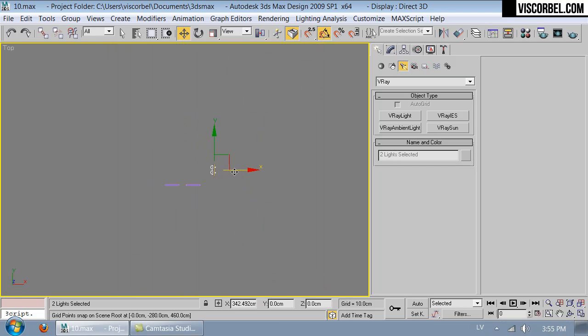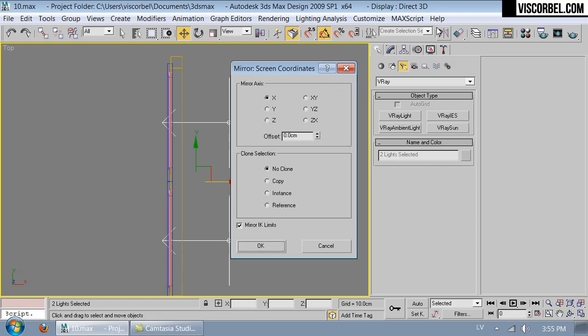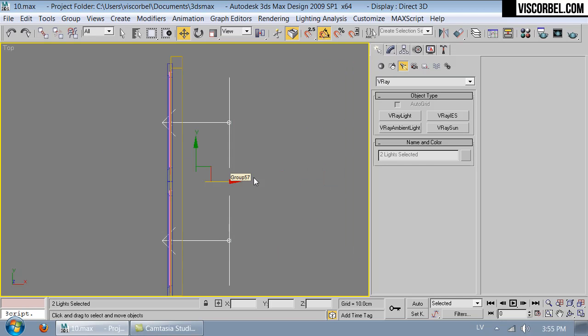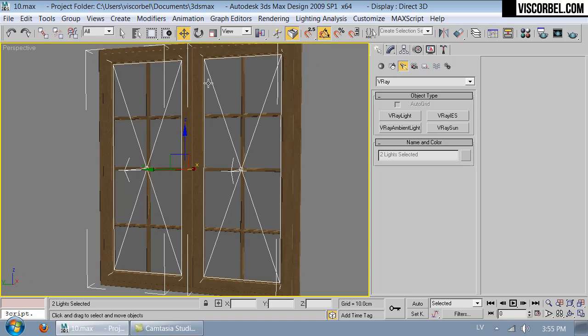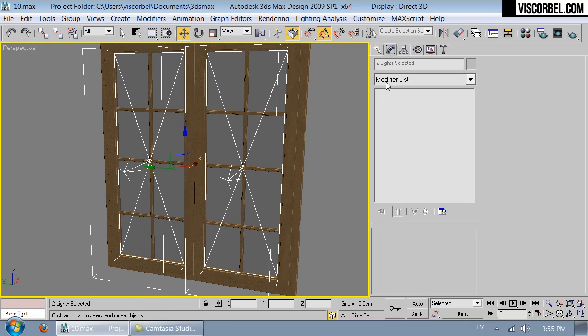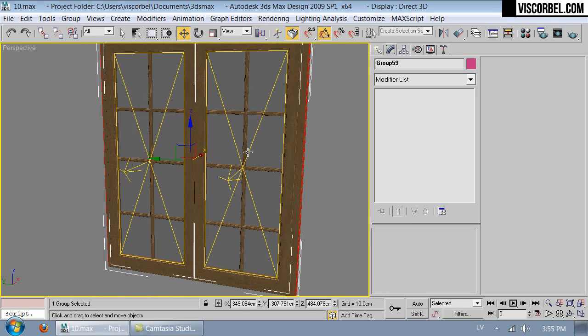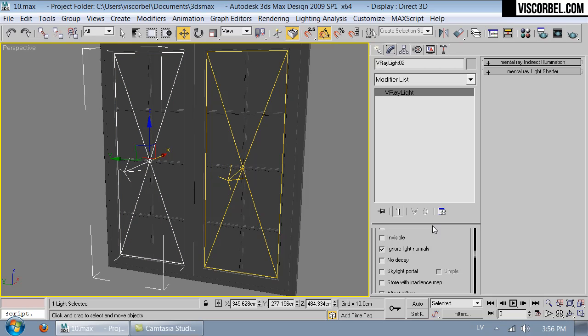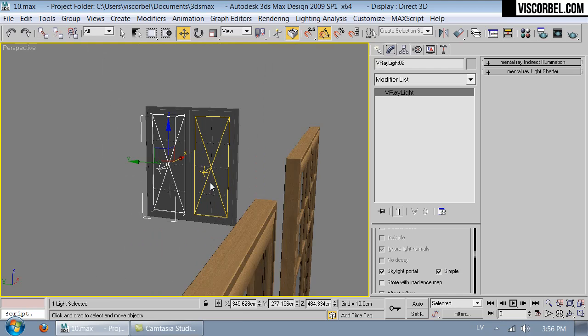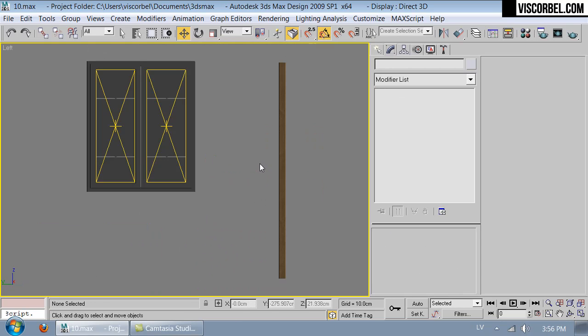Okay, move the lights over here, mirror them to point towards the room instead of outside. And move them just in front of the window, like this. It's fine. And set the lights to skylight portal and enable simple. And same for the other light.